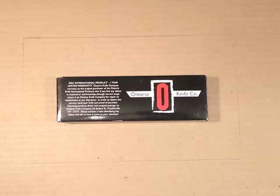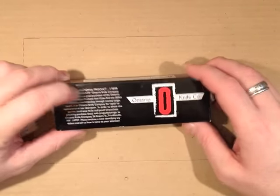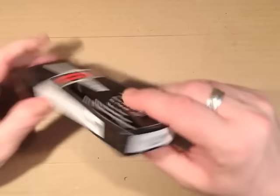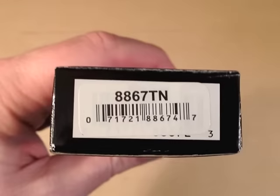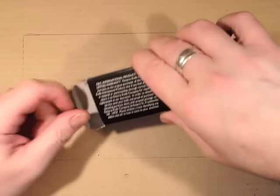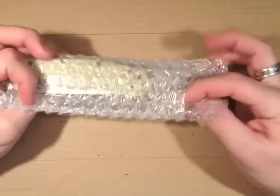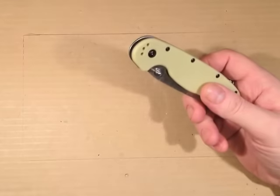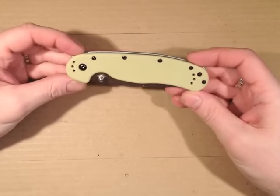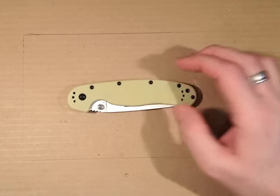Okay, so this is how the knife comes. Black cardboard box, Ontario Knife Company, 1 year limited warranty, company details on the back. Show you the model number, you can get a focus. There we go. So what's inside? Well, it's a Rat 1, but you knew that. Comes in a little bubble wrap pouch, very nice. There's the knife. Quite a big knife.